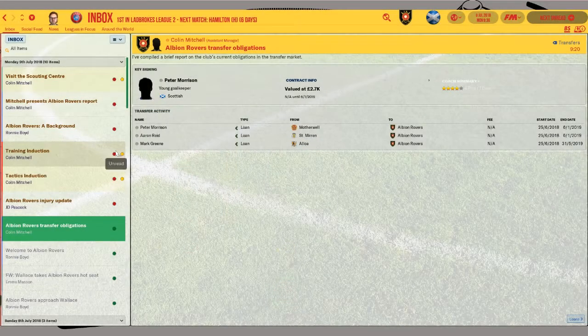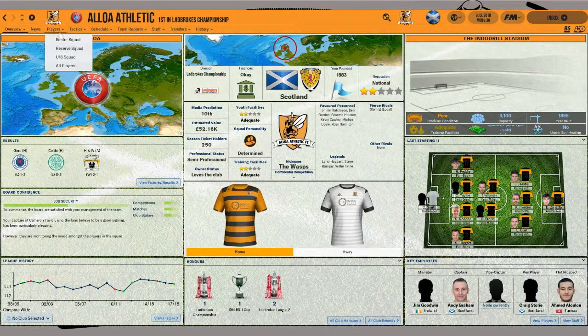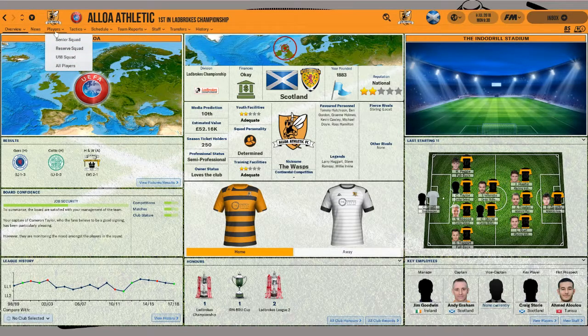Yeah. He's come from Alloa. Where's that? Probably somewhere in Scotland. And Aaron, let's have a look. St Mirren as well for Aaron Reid. So there's a couple of Scottish Premier League teams which we've loaned from. That's quite good. Where are these guys? Ladbrokes Championship. I think that's Scotland. I don't know. It's called Ladbrokes. Well, let's have a look. Schedule.